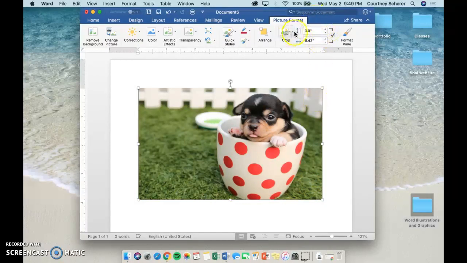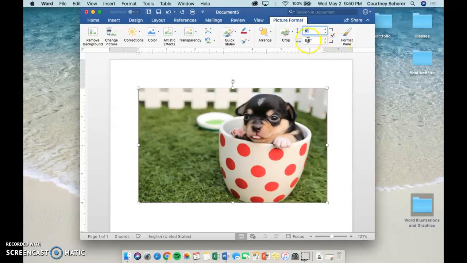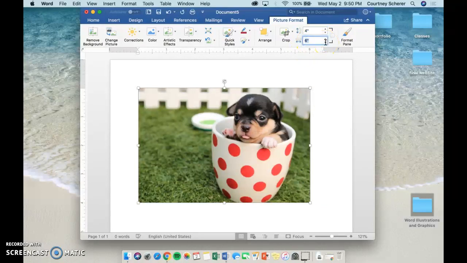So up here beside the crop, you have shape height and shape width. You have this checkbox, which is a lock aspect ratio. If you keep this checked, it won't let you put in the dimensions you want. So say I want to do a 4x6. Whenever I try to put 4 up here, it changes your width, and you don't want it to be that way. So you just have to unlock your aspect ratio and change it so you can have a 4x6 image. Okay? So that's a really quick overview of resizing.